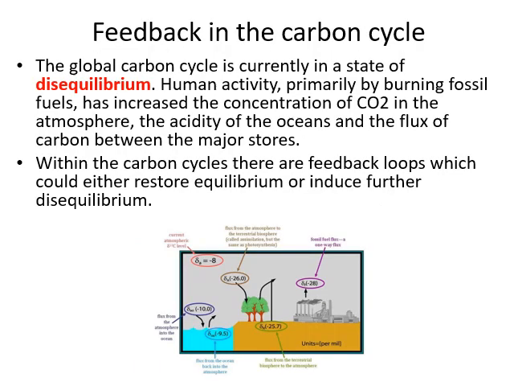What about feedback in the carbon cycle? If we look at the current state of the carbon cycle, we know that we've got a disequilibrium. That human activity of taking the fossil fuels from beneath the ground, burning them, putting that carbon dioxide into the atmosphere, which then diffuses into the oceans and increases the acidity of the oceans. We've got disequilibrium. But within the carbon cycle, there are feedback loops that could, in the long term, act as negative feedback to restore equilibrium, or positive feedback to further accentuate that disequilibrium that we have.